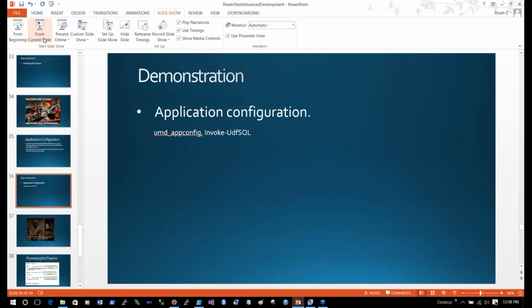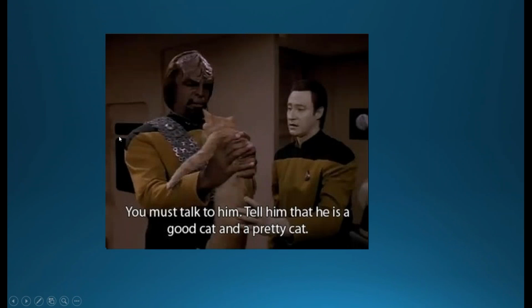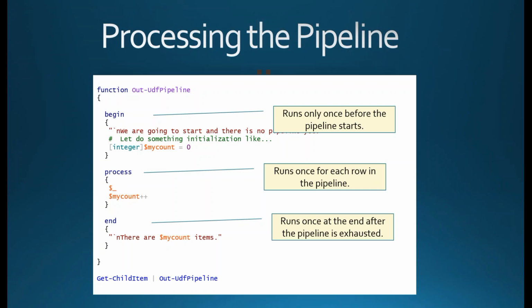Okay, so let me go back here. I'll talk real quickly on this, and I think we're getting a little bit short on time. So this is really just a quick highlight of using the pipeline. People kind of avoid it, and I won't get into the code example because we're running low on time.